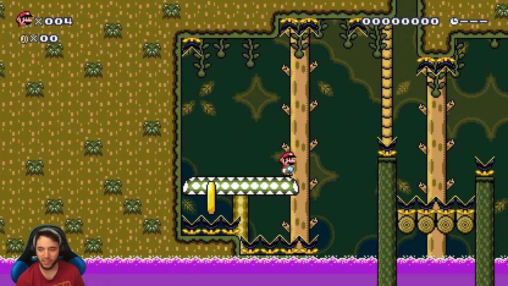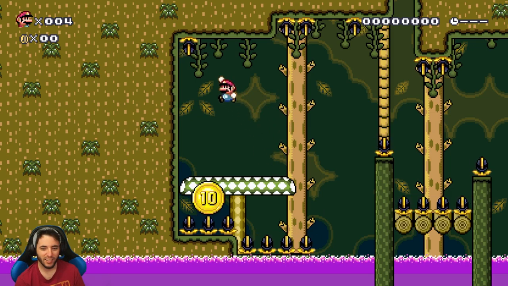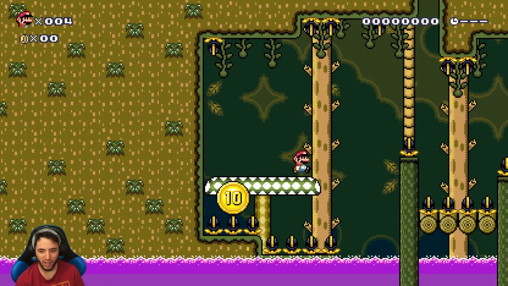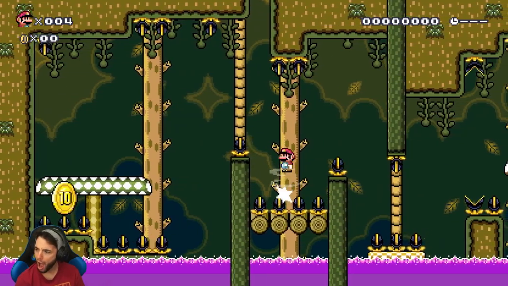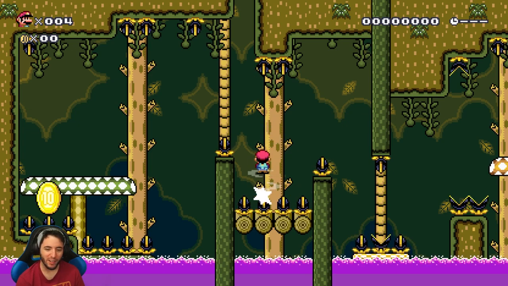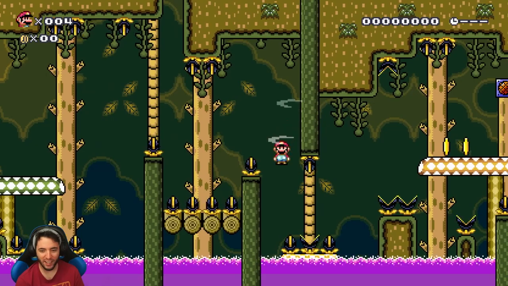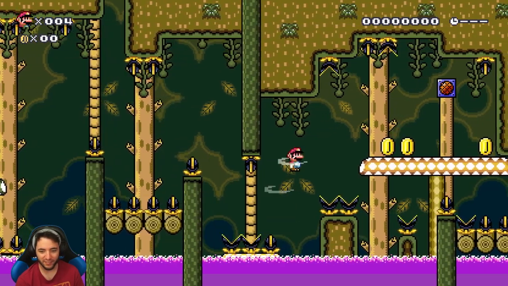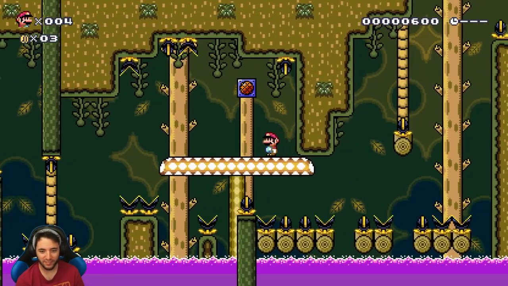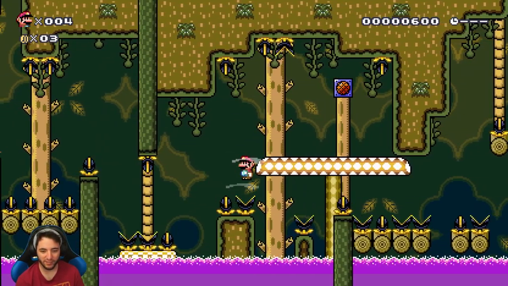How the fuck do I play this level? What do I do? Spin to what? You can spin jump on munchers in this game? I don't know how I feel about that. I feel like I don't like that. It just feels wrong.